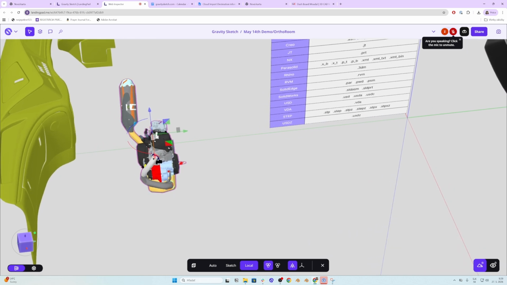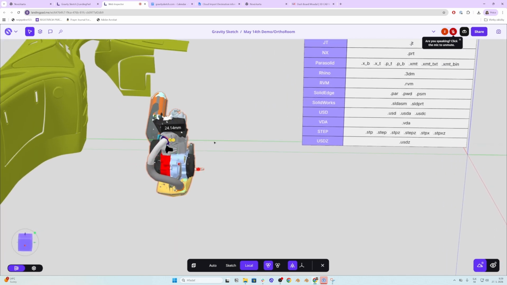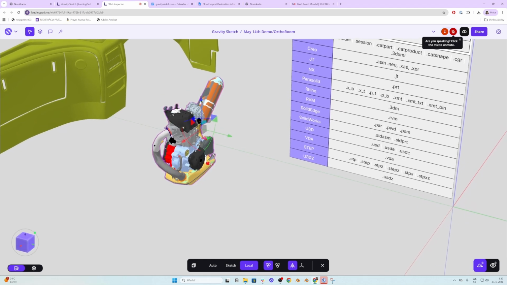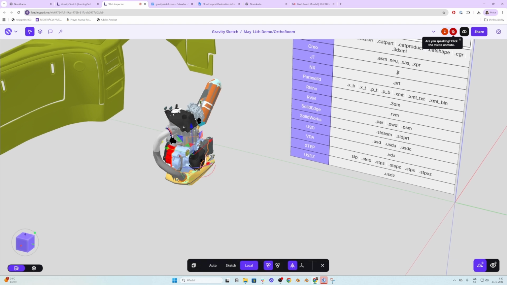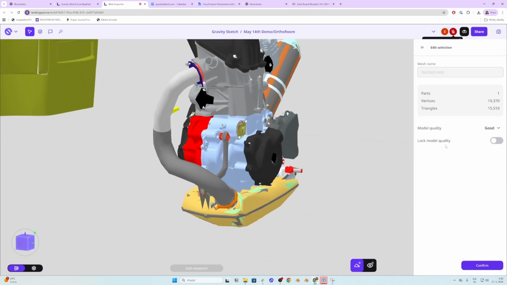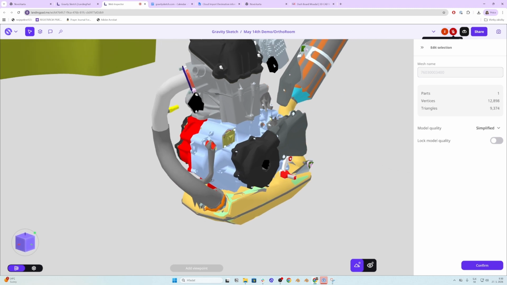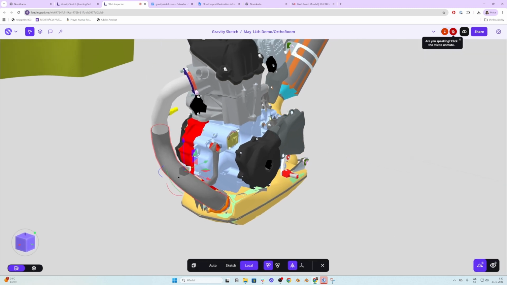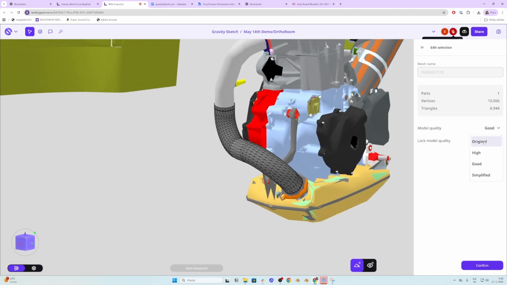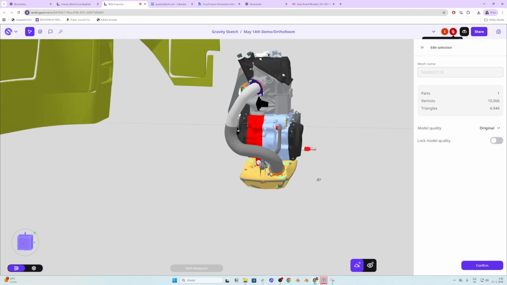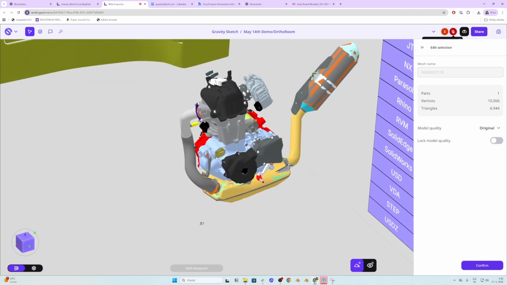And let's say I want to simplify it even more, but I want to be more mindful. Let's say I want to simplify the blue part, but for the cube I want a higher fidelity. So how do I do it? I ungroup it, and then I click on the blue part and click edit, and I see the model quality is good, but let's say we want this to be simplified, very low fidelity. Then I click on the cube, I confirm, and then I click edit, and we can put this to original. So you can even optimize within the imported model itself, if it's assembled from multiple parts.